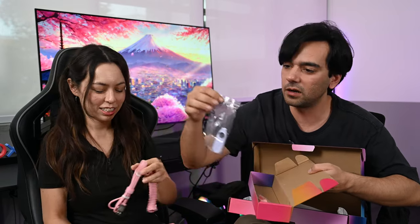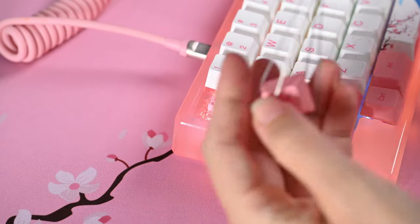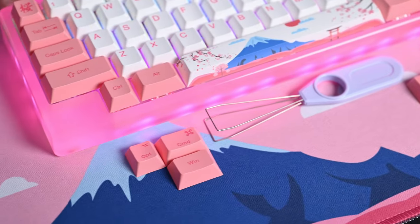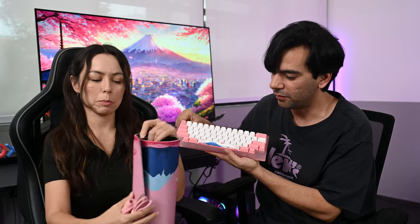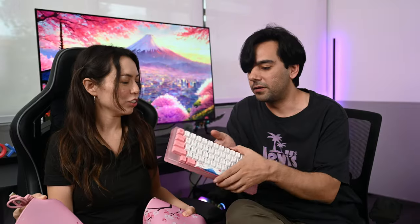Check this out — oh my goodness, even the pink cable! What quality. And then it comes with a keycap puller to take out the keycaps. They've also provided an extra set of keycaps so you can change some of the keys. This matches the whole setup perfectly. The build quality — look at the back of it — very nice, wow.